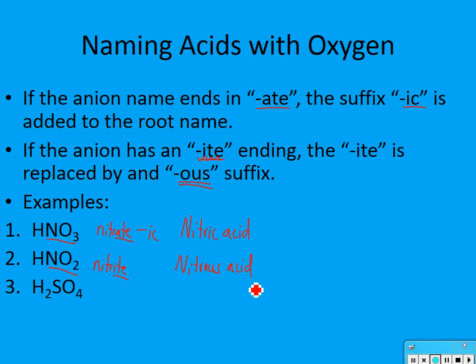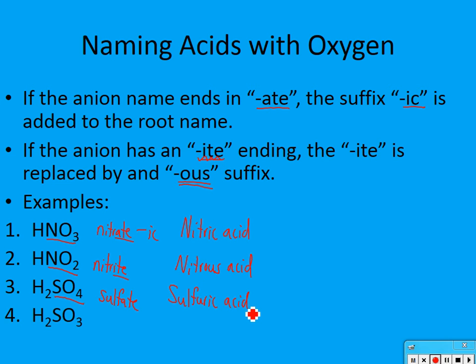This acid is one of the most famous, well-known acids there are. What is it called? SO4. What is that? Sulfate. If it ends in ate, what do we change it to? Ic. So it's called sulfuric acid. Okay. Chemists use a lot of that every year. It's probably one of the most produced acids in the world.